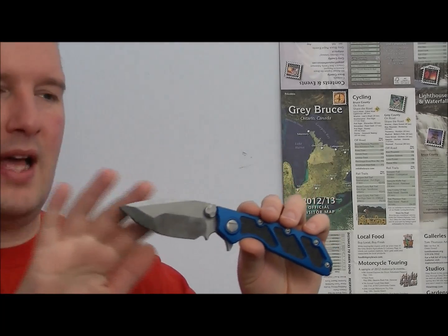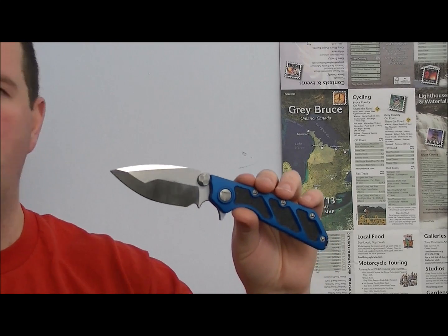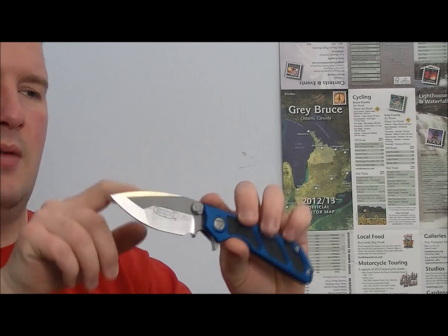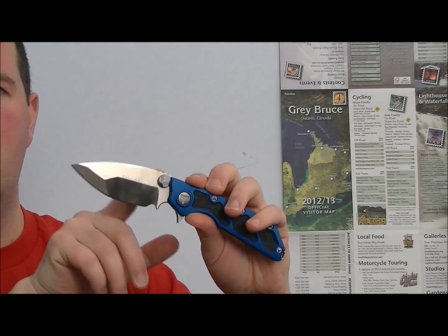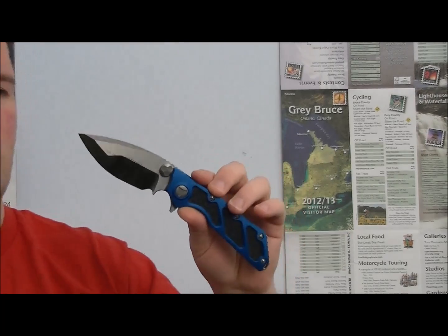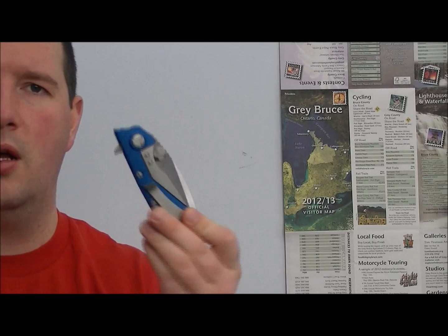Now, that's the blade. Great blade shape, sort of a drop point, almost spear point blade. Good jimping on the back. I mean, it's fairly functional. It's not the grippiest jimping ever, but it's fine. And it is stopped by these stop pins here that are on the blade, not anywhere else. So there you go. Next, after the blade, we want to talk about lockup and deployment.